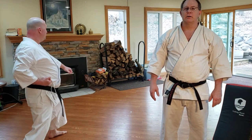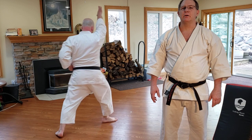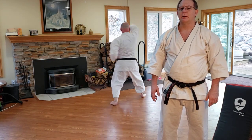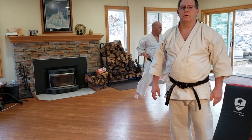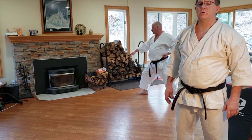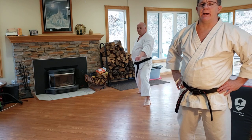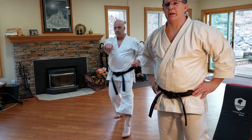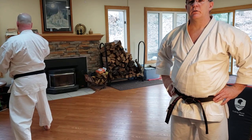Better. Yep. Now downward block to the front, everybody. One. Three rising blocks. One. Two. Three. Good job. Turn and block. One. Two. One, two, one, three step and punches. One, two, three. One, two, one.